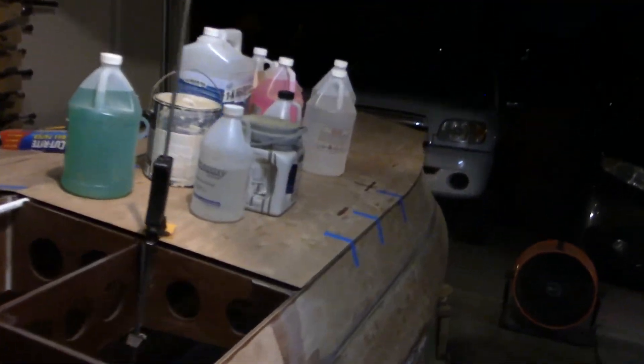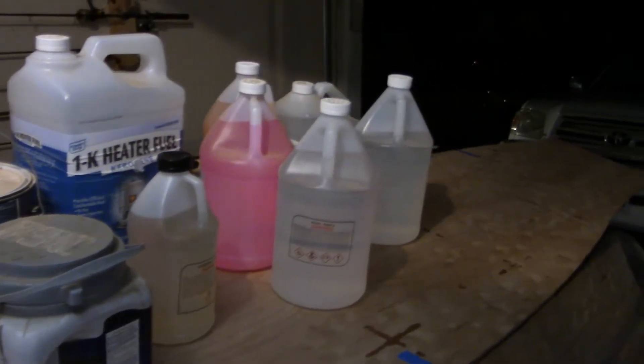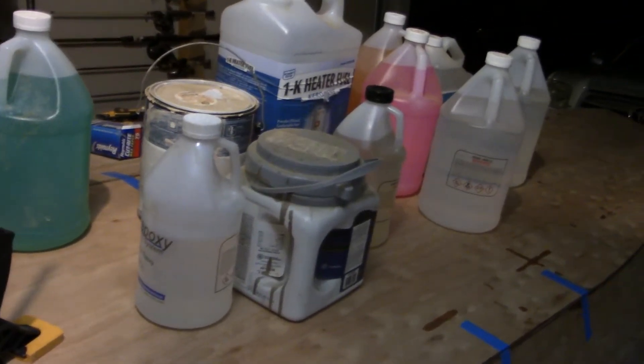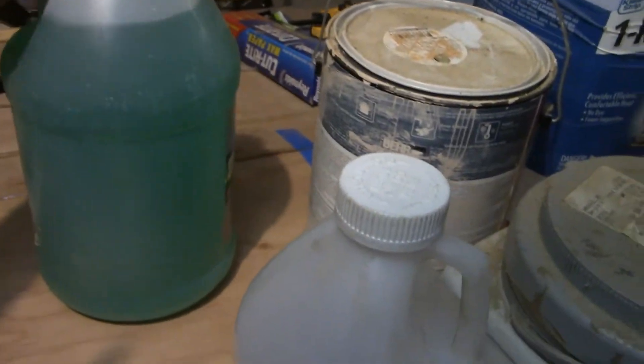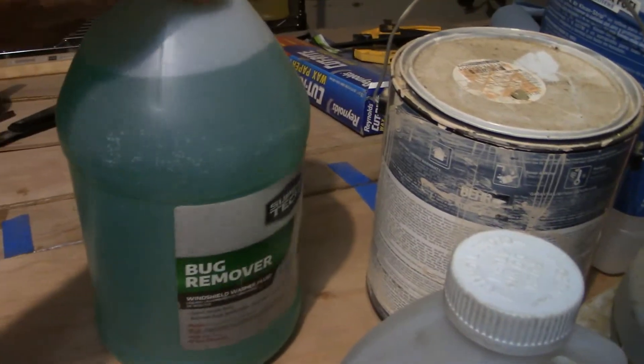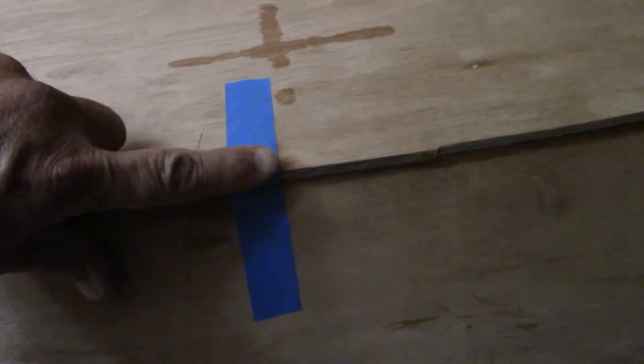As you can see, I've got as much weight on that panel as I can find — paint cans, kerosene, windshield washer fluid, just anything I can find to weigh it down and make it sit nice and flat while that cures overnight. I previously put tape on here for an alignment mark, and everything's nice and even.